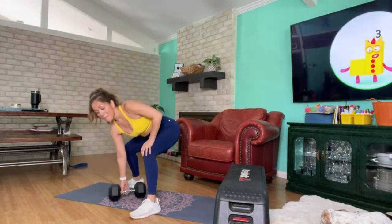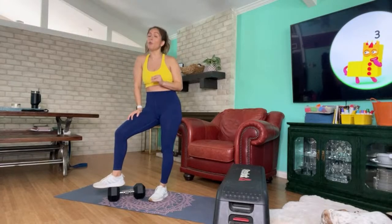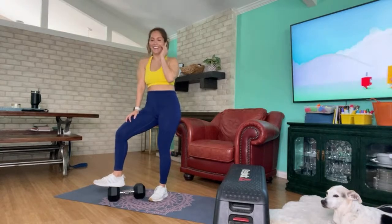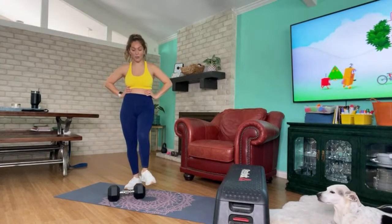Ten. Man, yesterday, what the hell? We did so much, and those bent over rows, my back is sore. I'm feeling good.